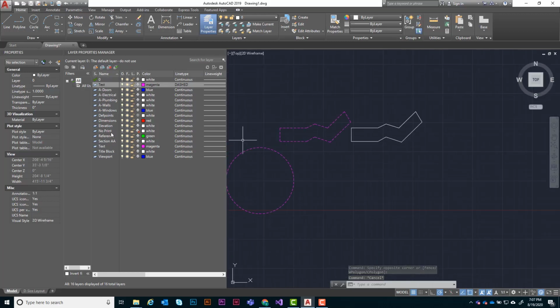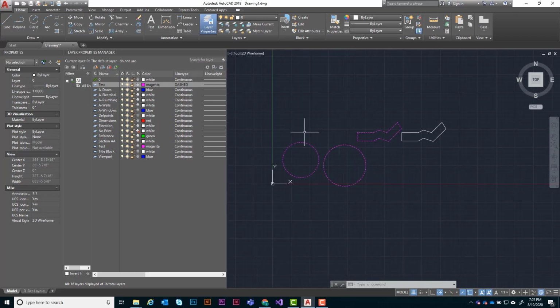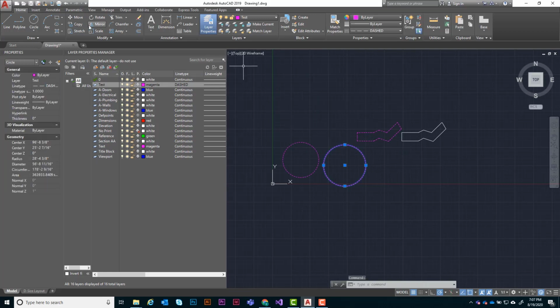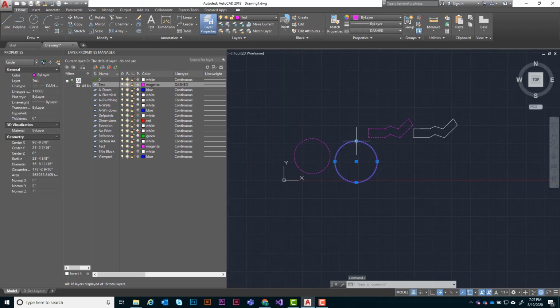So when you look through this, you can see that there are some here by default. So we have like electrical, door, plumbing, wall, windows. And like I said, there's a set of standards that dictate the naming convention for each of these layers, as well as the color and the line type, and also the line weight that each of these are going to be using. All right. So just reference that document that I have on Blackboard within the learning module to understand what type of layers we're going to be using whenever we go to do our drawings.